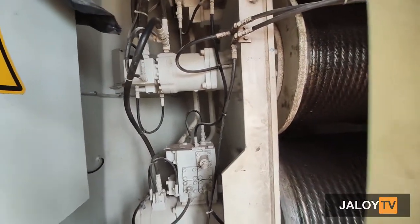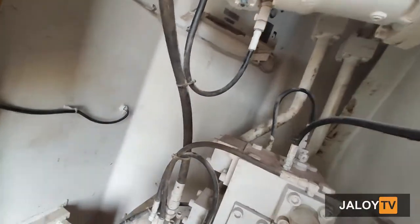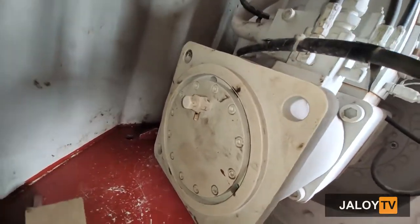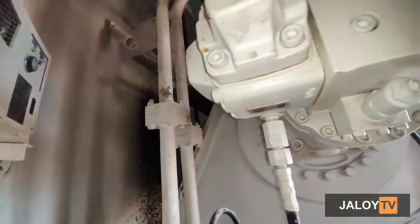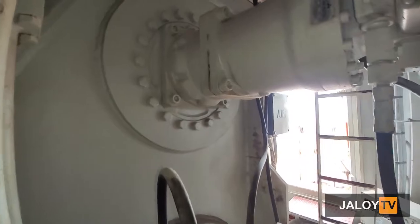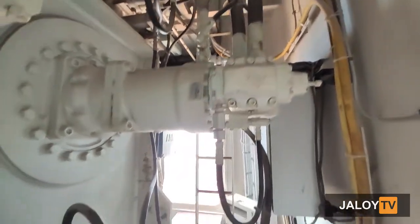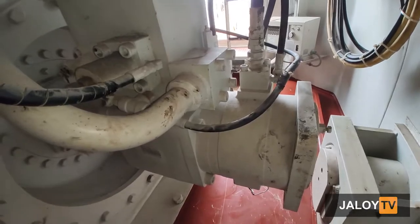The hydraulic system for hoisting, luffing, and slewing is composed of fixed displacement hydraulic oil pumps, fixed displacement oil motors, control valves, counterbalance valves, and other accessories. Of course, the pressure relief valve is fitted in each circuit to prevent the line from overpressure. The pressure oil delivered from each oil pump driven by an electric motor is regulated by the control valve and is supplied to each oil motor.